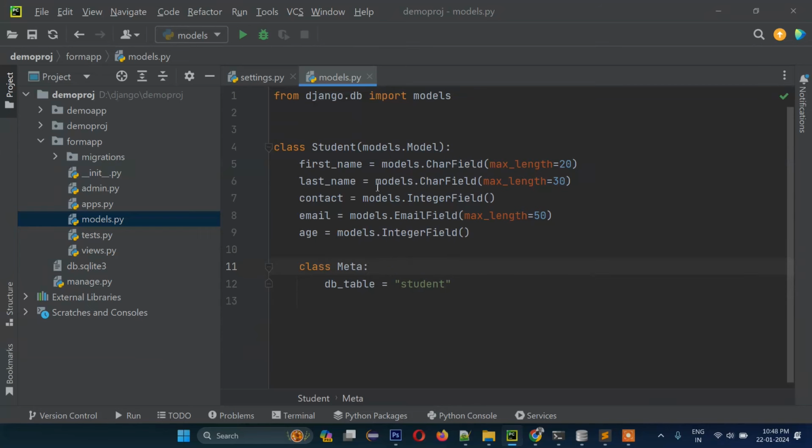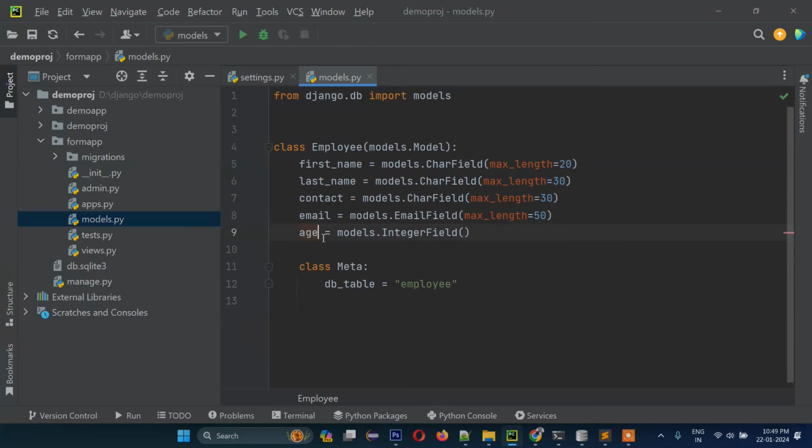Because we already had this student model and table, the model name will be employee, and here also the table name will be employee. Here first name, last name, contact, which normally let's make a char field, because it can be 91 plus, something like that, and email, and then age. So these are five fields.